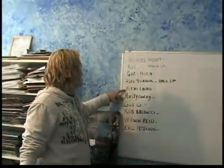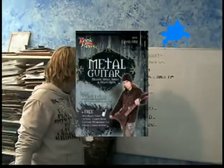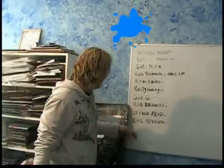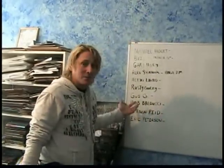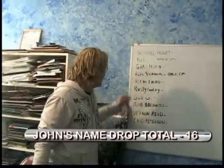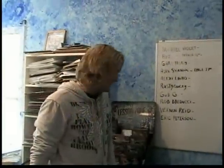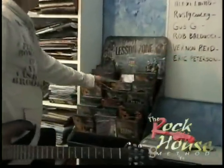Gary Hoey, Alex Skolnick, Lexi Lejo. We already shot 2, but we got a couple more coming with him. Rusty Cooley, Gus G, Rob Balducci, great guitar players on Favored Nations, Steve Vai's label. Vernon Reed, Living Color, of course. Eric Peterson, Alex Skolnick's partner in crime with Testament. So those are the guys coming in.